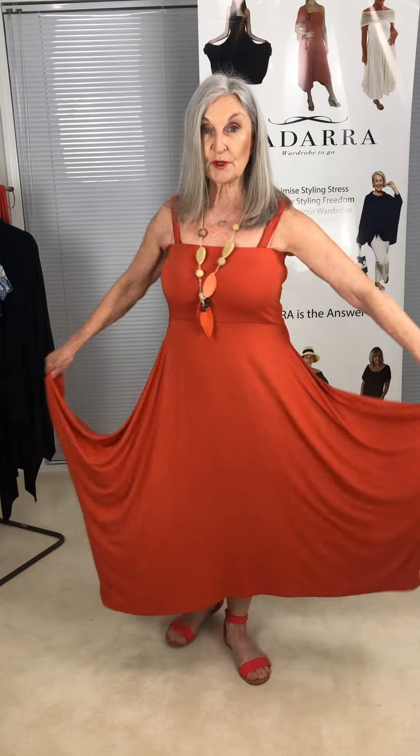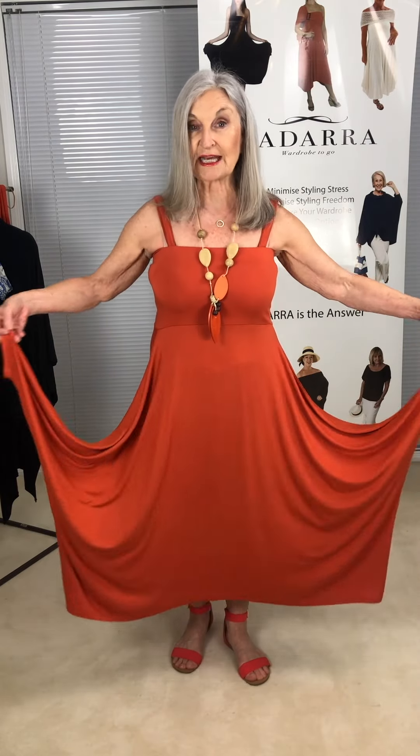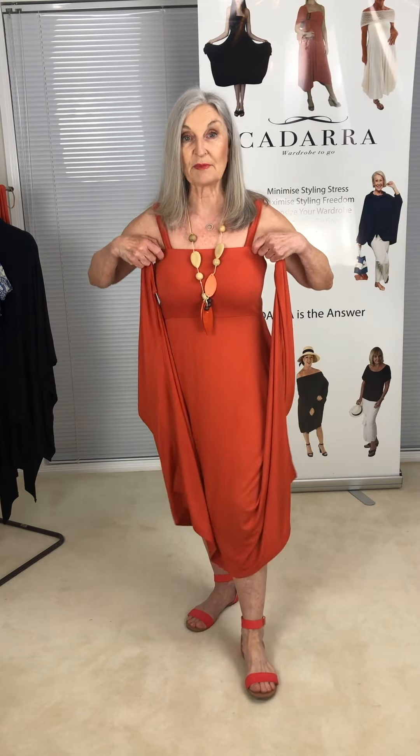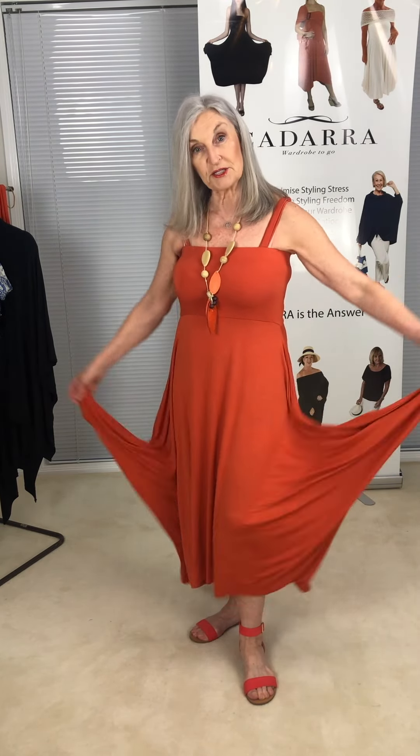Now last week I showed you — just to explain to people who aren't aware of Kadara — that the sleeves are actually formulated within the design and then we tuck them into the side seam. Last week I showed you how the Kadara dress, which we can do in numerous styles, can also be made into a skirt. We achieved that by just popping off the detachable straps, slipping the bodice down to form a lovely basque, and then you can drape and do and twirl whatever you like as a skirt. I think we had about four versions of a skirt, all variations on a theme.